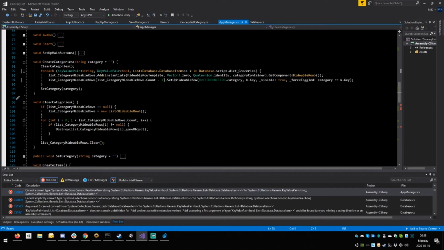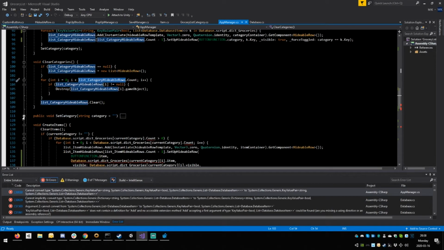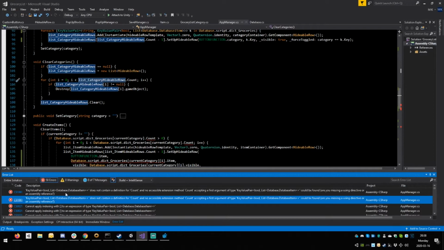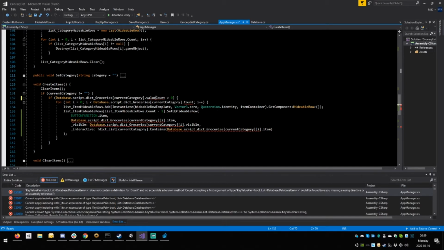All right, next. Clear categories. List category hideable rows. Okay, that's not a problem. Key value pair. Category dot count. See, that can't work. It's going to be dot value dot count and put a capital V here. Save.